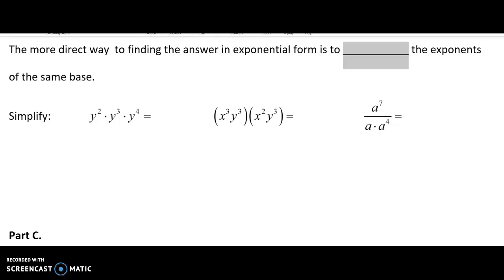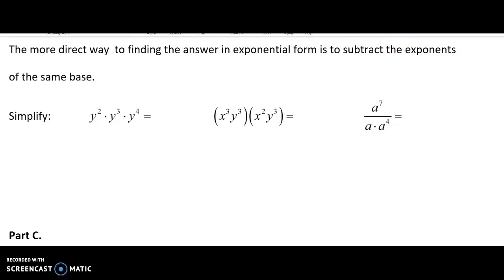We're going to pick up in our guided notes directly where we left off on the top of page 3. We just did an activity where we looked at powers or exponents with the same base that were being divided. And we learned the more direct way to finding an answer in exponential form is to subtract powers of the same base. So right here we can write in our notes, subtract powers with the same base. Let's do some examples to practice.